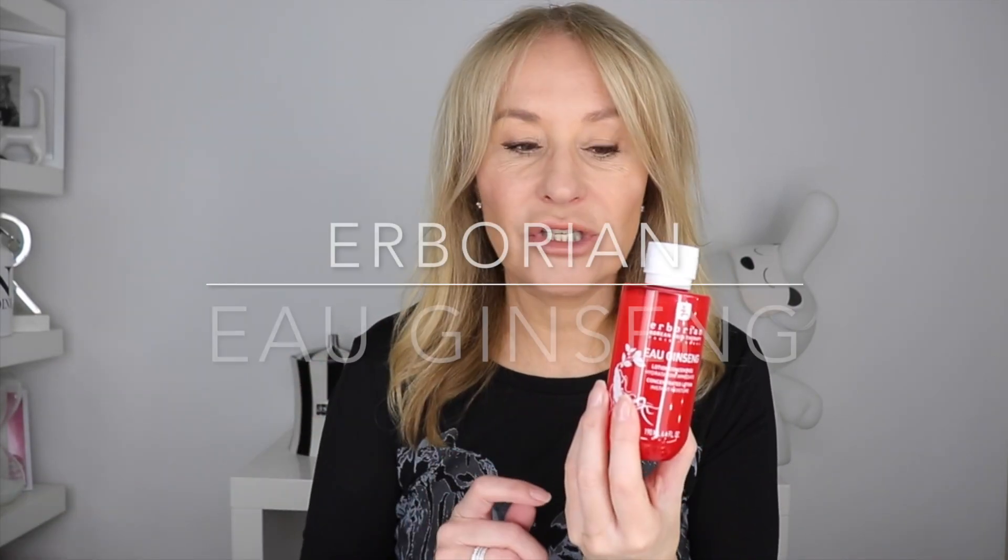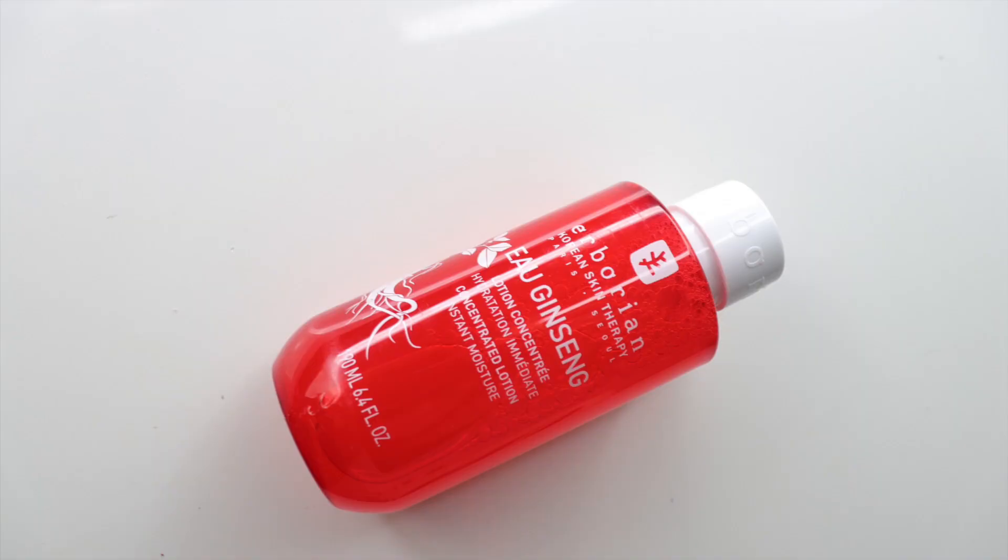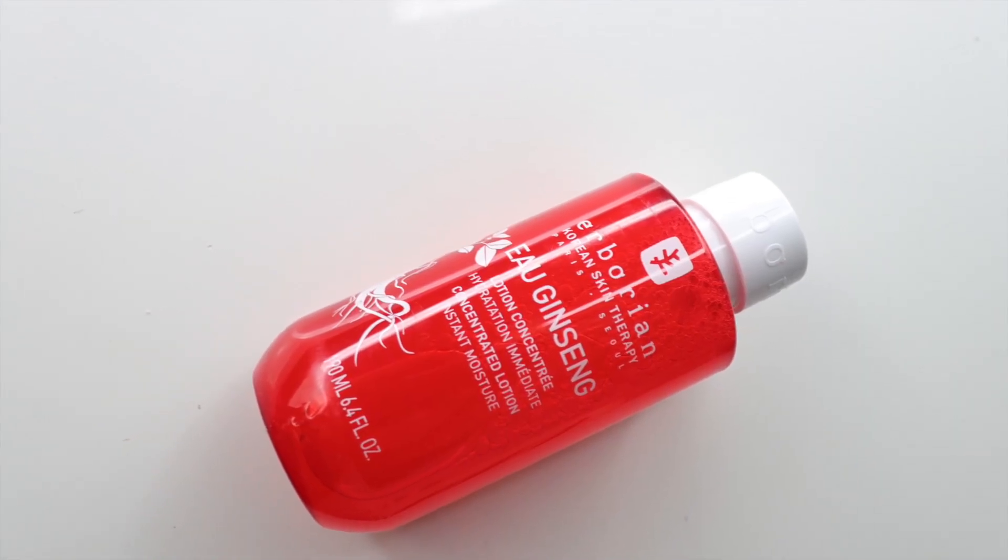It's a nice one to prep either the night before a big event or the morning of a big event. It's that gentle that you could use it with no redness or sensitivity at all. If you love an essence — and Korean beauty is based around essences — I'm still really loving the Ginseng one. Ginseng is calming and soothing to the skin. The idea behind an essence is it's your first step after your mask: you use your mask, wipe it away, rinse off, and then apply it on top.